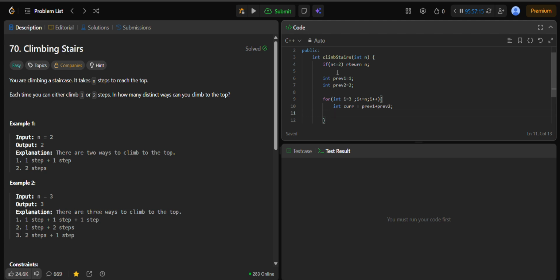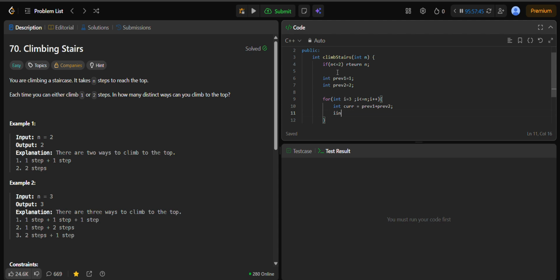Now we need to move forward, not with a vector. In the bottom up approach, when we made a vector, for each index we used to calculate from the last two indexes. So for every loop the index was going forward, and therefore the last two indexes were also going forward. Therefore we need to change the variables as well as the index goes forward.